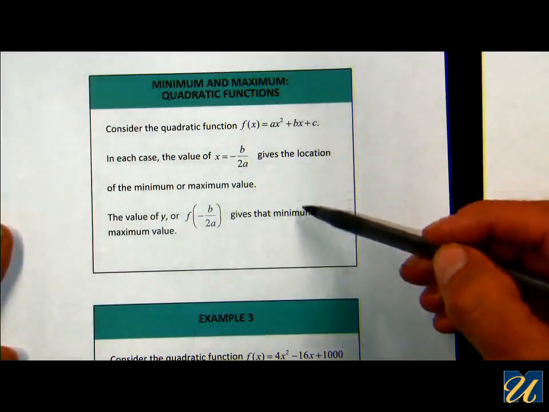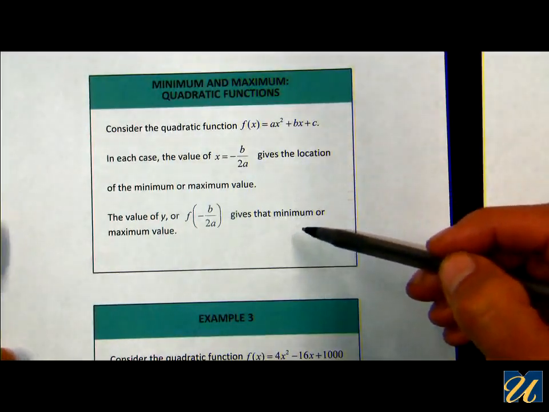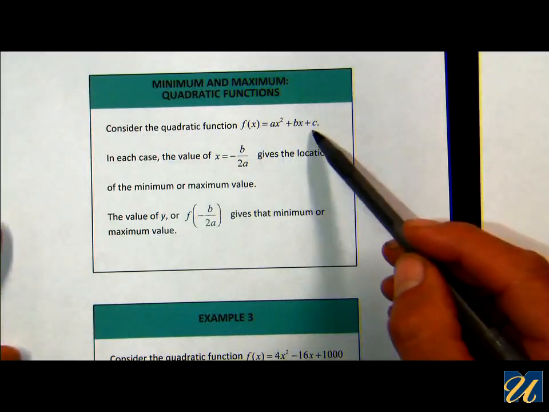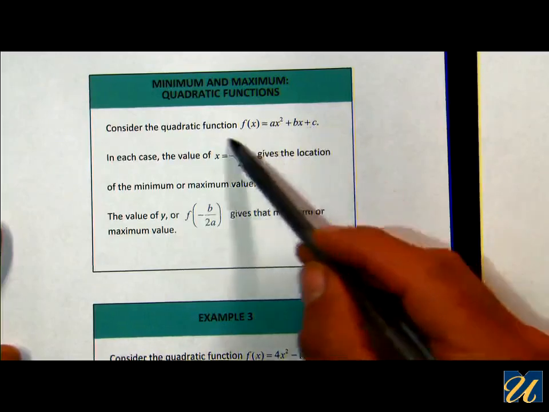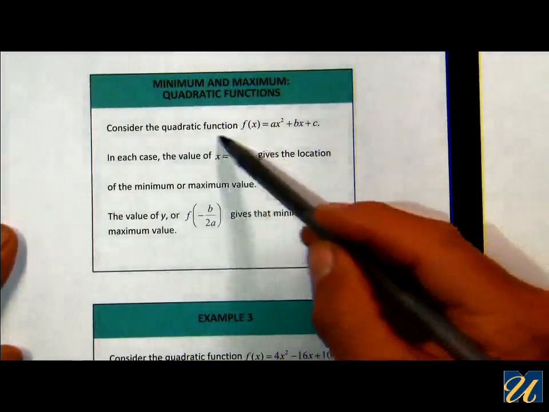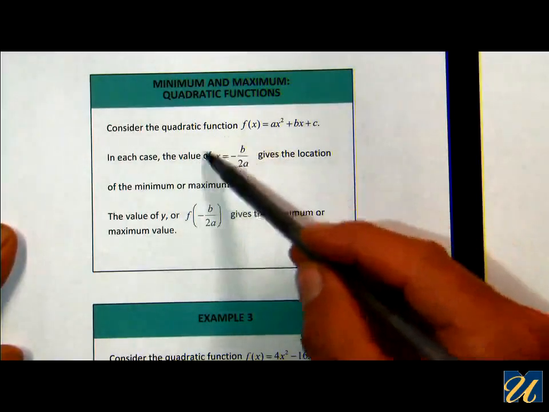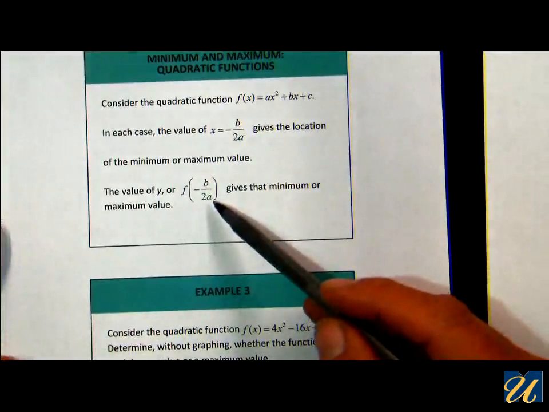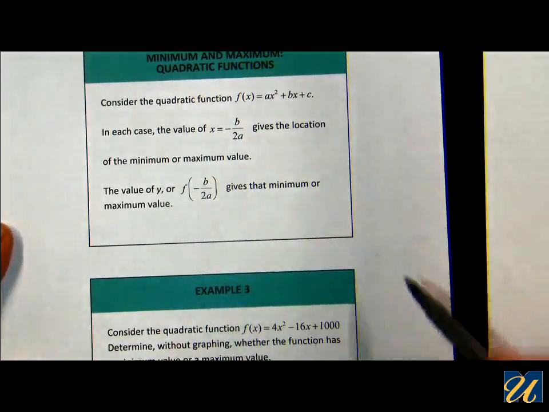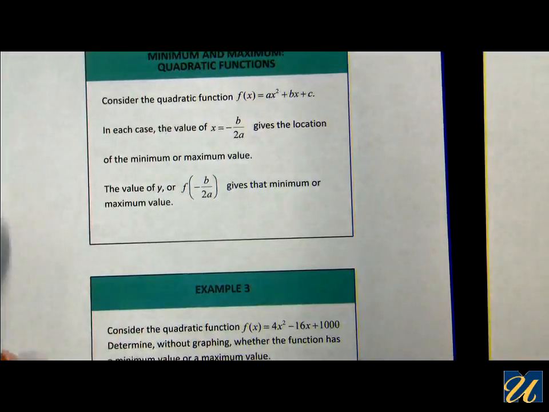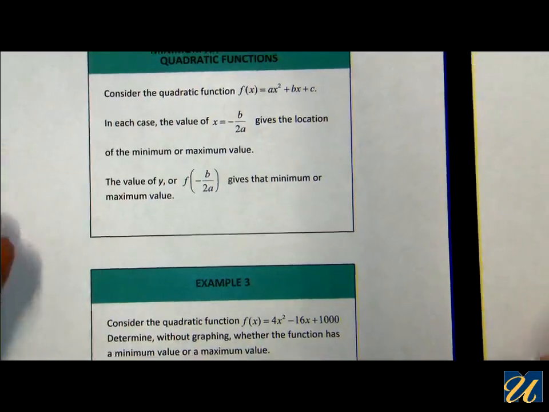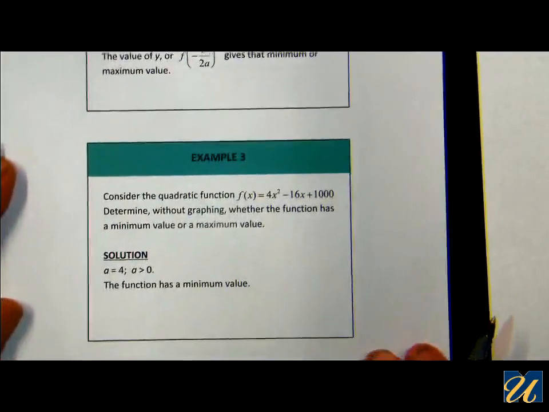This is a repeat of what was mentioned on the other page. That's simply a quadratic function here in general form. Even if it were in standard form, we still have to find the x-coordinate of the vertex and the y-coordinate of the vertex. We say that the min or max occurs at this value of x, but the min or the max is the y-coordinate. So the y-coordinate is important because that's the height above or below the x-axis. So that y value is what needs to be quoted as the min and the max. Let's do a quick example.